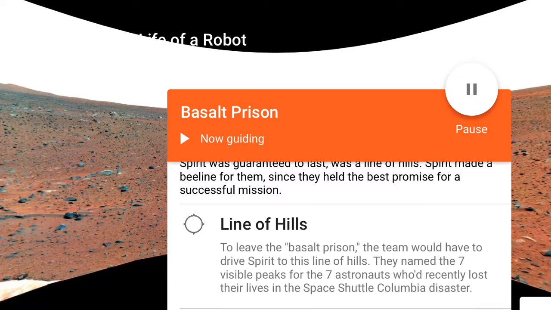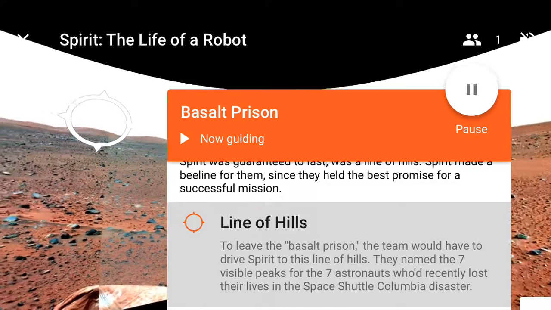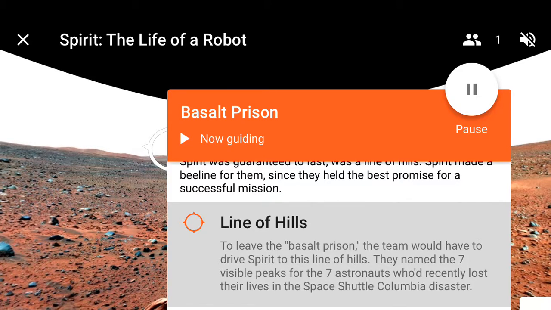Then what I'm going to do here is press on something called the line of hills. And Sid, would you do me a favor? Would you take this and point it right here? What you're going to see with Sid is pretty soon, a smiley face will come up. And I'm going to click on line of hills. What Sid sees is an arrow.